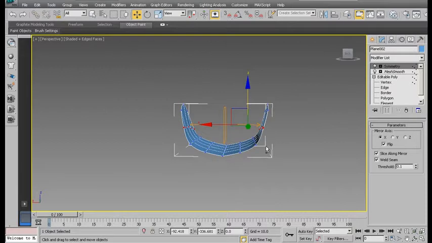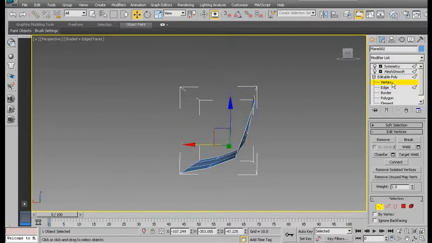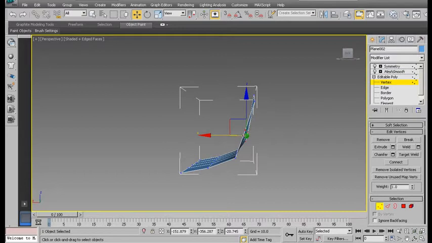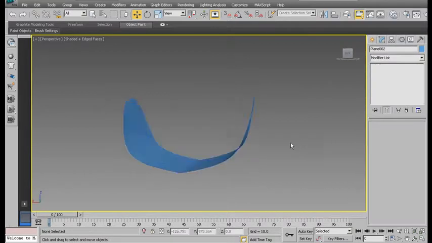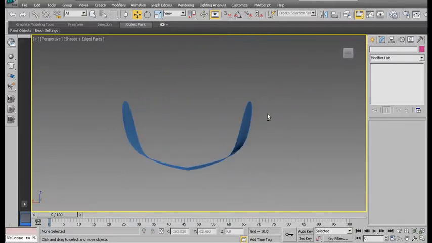Yeah, it's much better, actually. Just outwards. Whoa. Okay. Outwards, just that. Okay. Good.